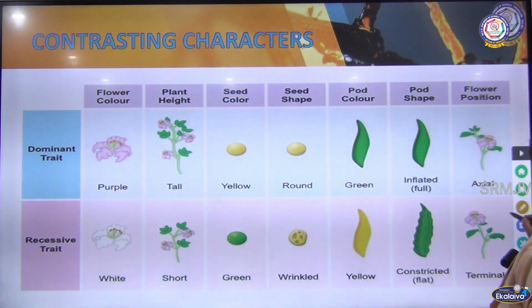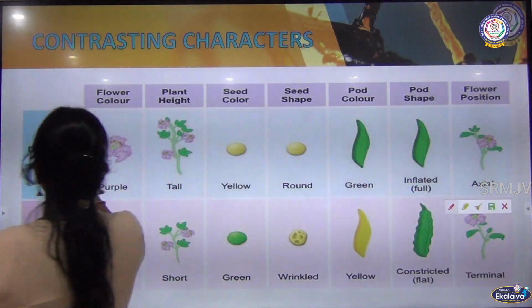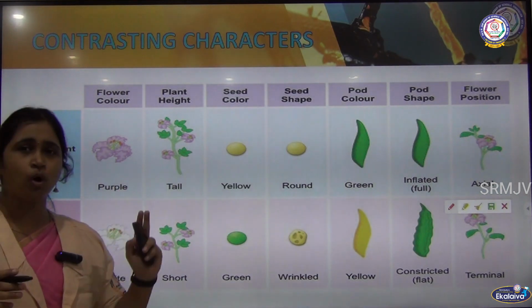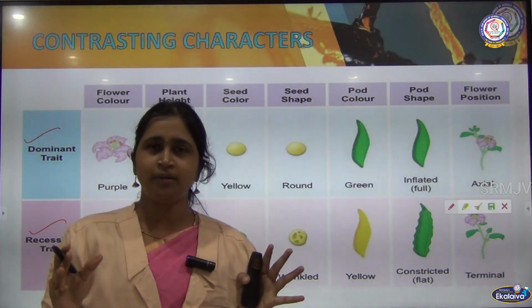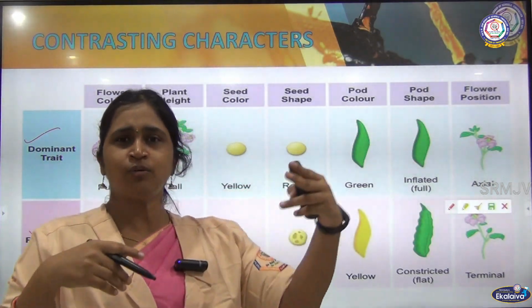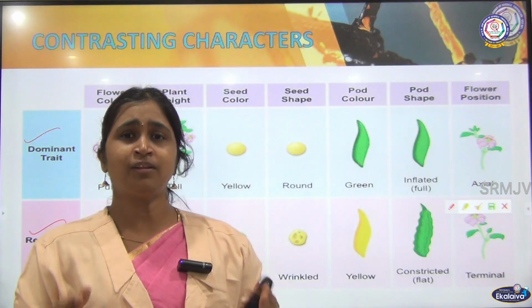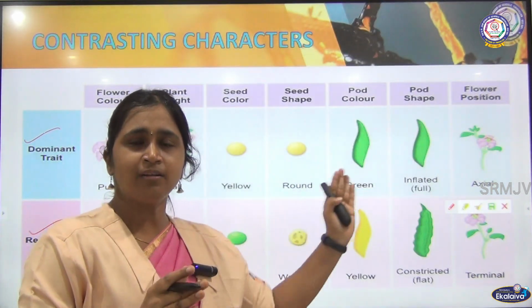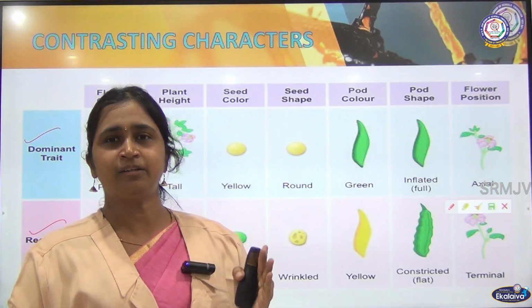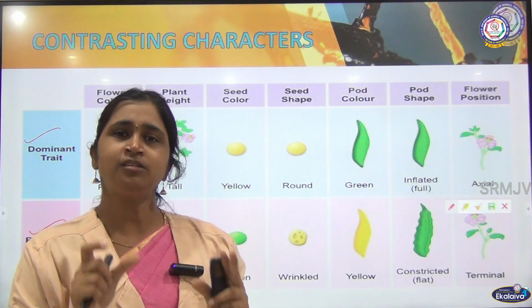So here, another important terminology we are going to discuss. Listen, a new term you can see: dominant and recessive. So what is dominant? When the word dominant comes, only that character will be seen. He is dominating, so only that particular person's wish we are taking, that's it. That is called dominance. Like that, here the characters are dominating, not allowing the other character to show their presence or appearance. That's why you call it dominant.